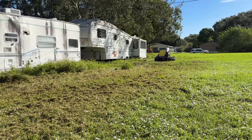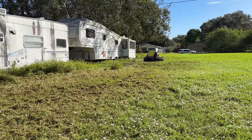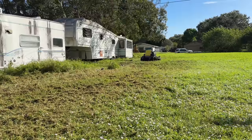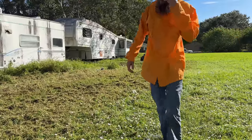Alright, so I'm gonna have to plan B this one. I honestly don't know what to do. My mower's by all them bees, I already got stung by a bunch of them. I think what I'm gonna do is run over there real quick, try to get my mower, and just dip out. Let's see if I can do it without getting stung anymore. Gotta get my mower. Let's see if I got something to cover my neck in the car.